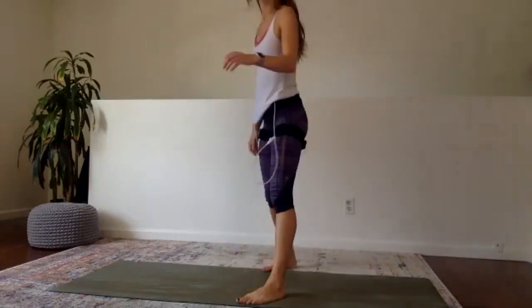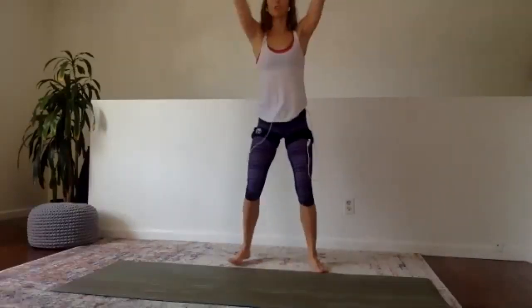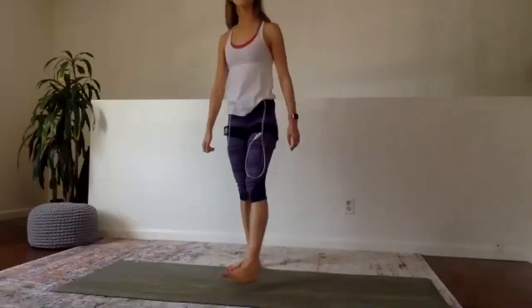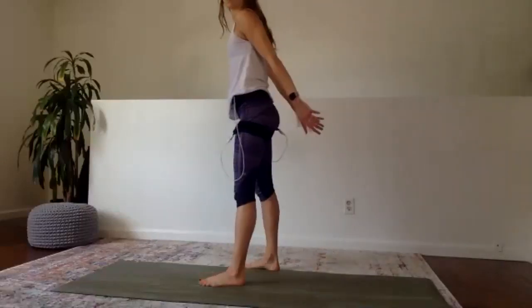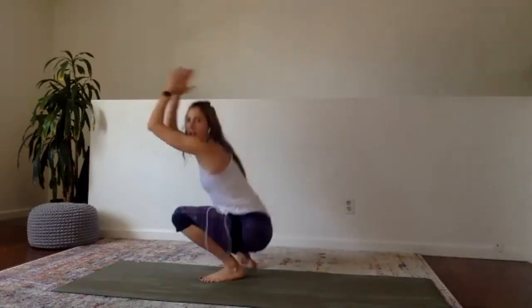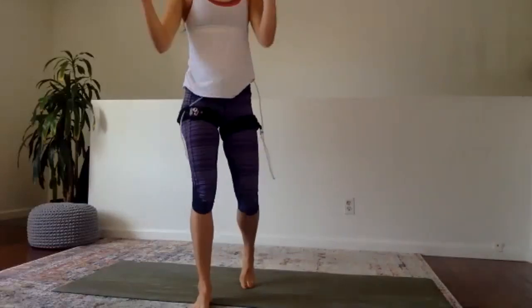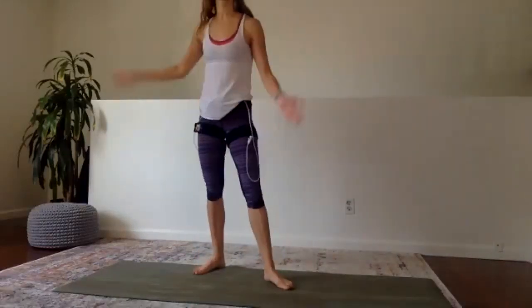You can do either the first two variations, so regular air squats. You can do the single leg, or you can kick it up a notch and do squat air jumps. So we go down, up, down, up. Light on the toes the whole time. 30 seconds, final set, then we get a quick rest. Go.